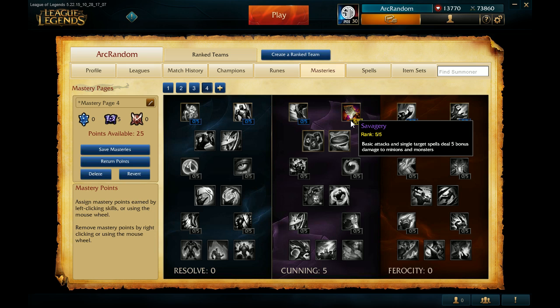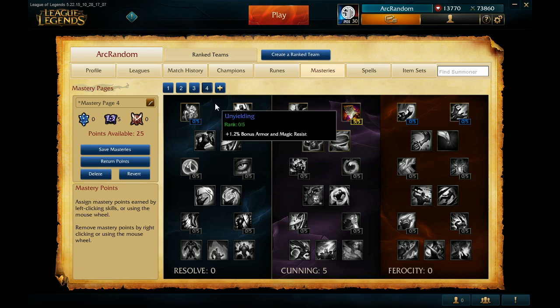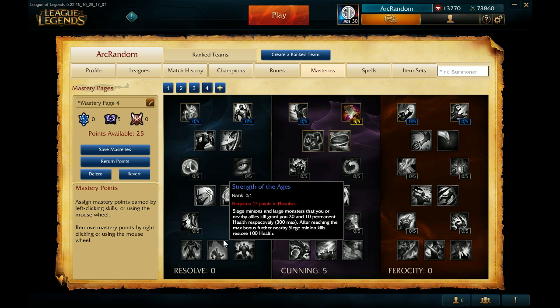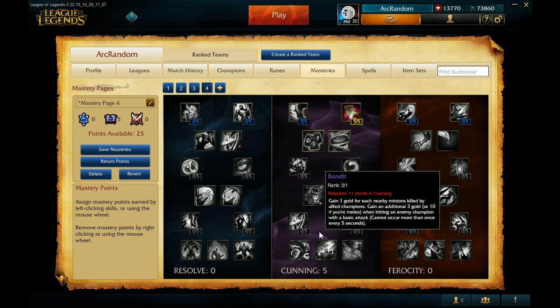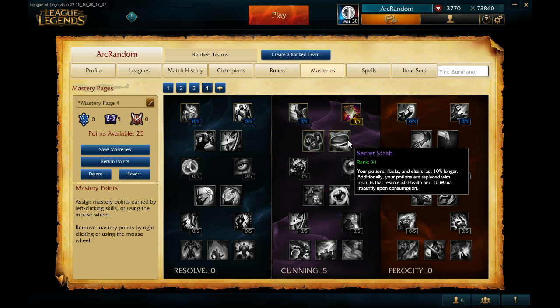That seems weird. Okay. Oh, right, because you can't put all 30 points into one tree. So obviously there would be some of these that would be good for junglers. Okay, so junglers are always probably going to get one of the Ferocity tree and one of the Cunning tree to help themselves out. Okay, I got you. I see you.